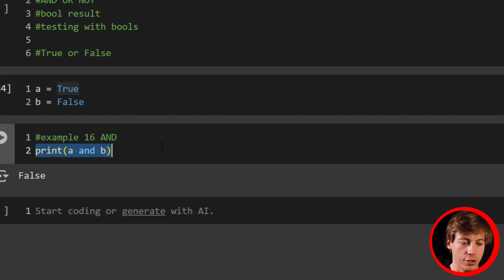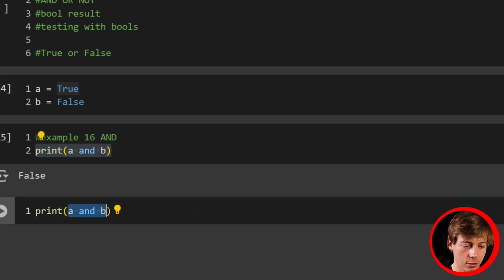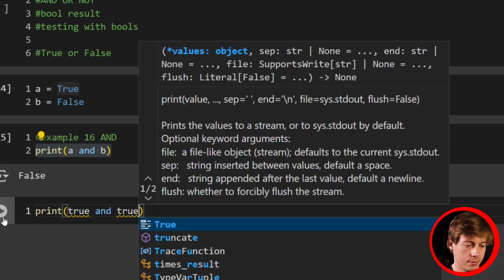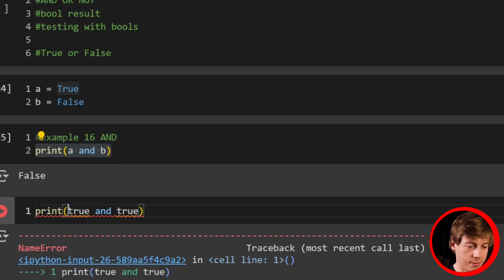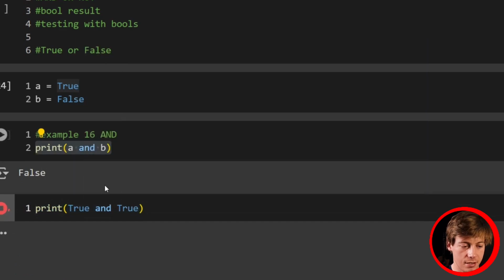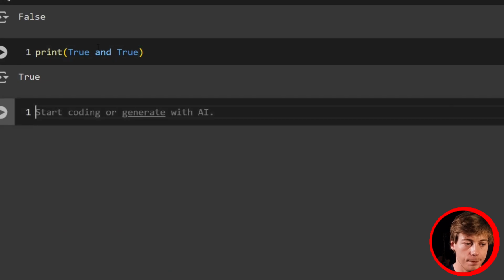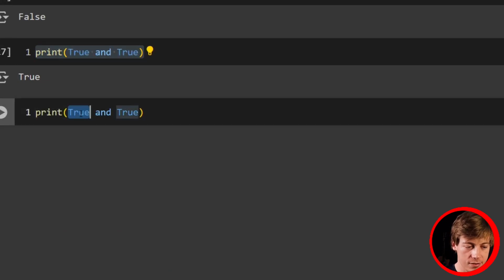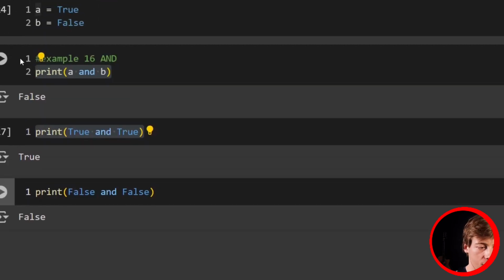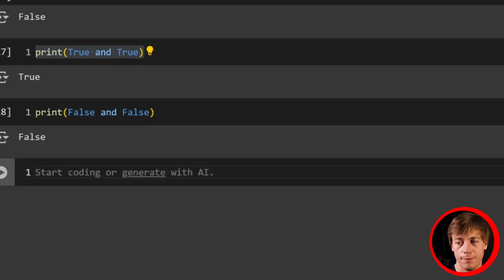So just to show you that this works for true, if I go over here and say true and true, which needs to be capital T's, not lowercase, I do apologize for that one, but you'll see it spits out true. Now, if we do false and false, it's still going to print out false, right? Although they are both the same, they both equate to false, and that's why it works. So true and false is going to be false. True and true is true, and then false and false is going to be false.